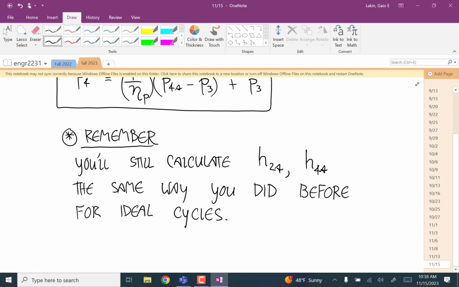So I think the way to think about this is just like a correction factor. You're going to do these calculations for the ideal case, but then you're given this extra information. We know we lose this much energy due to inefficiencies. So then you apply this correction factor that lets you come up with the true values of those enthalpies or pressures. And then you can use that to calculate efficiencies and whatever. Go back and calculate all the stuff you did before.